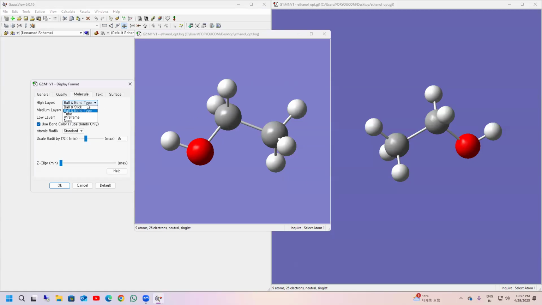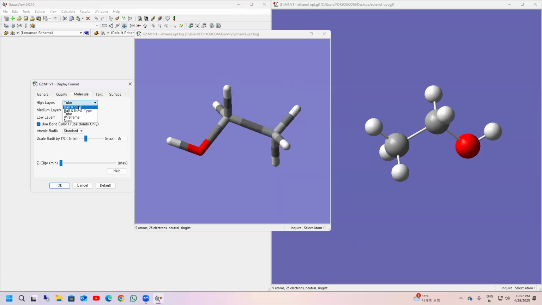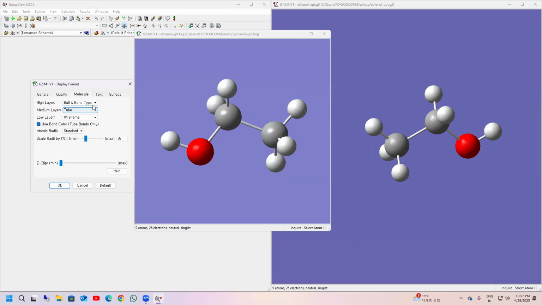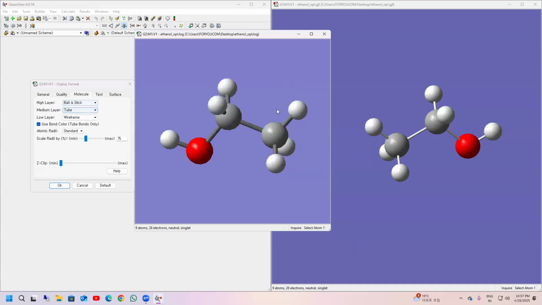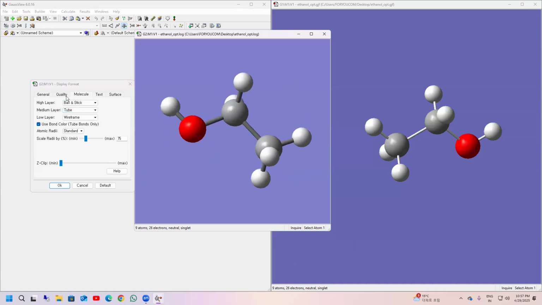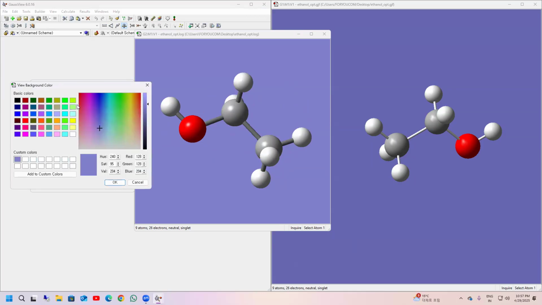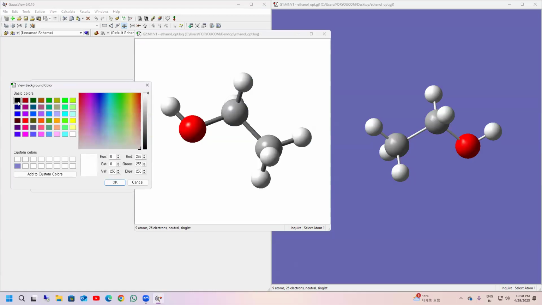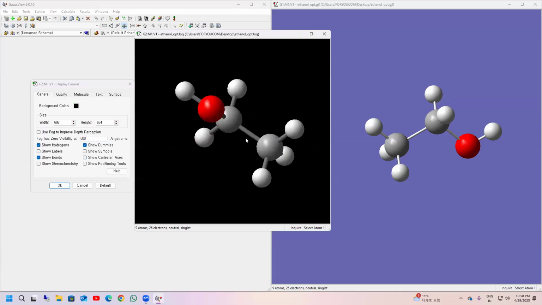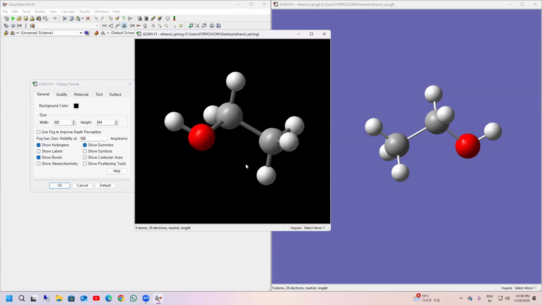As already explained yesterday, you can use formats like ball and stick, ball and bond type, or wireframe. You can represent your structure in different formats. Let me go with the ball and stick here. You can also go to the quality and increase the realistic model. You can increase the quality and change the background also. For publication, you can keep either a white background or a black one. If you want to put it in your paper or report, I will suggest either a white background or a black one. You can change this also.